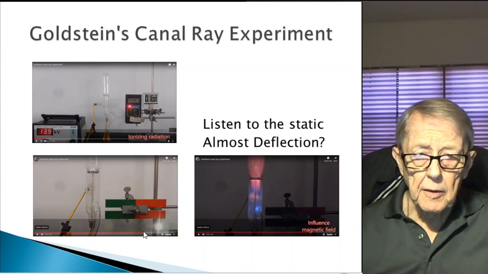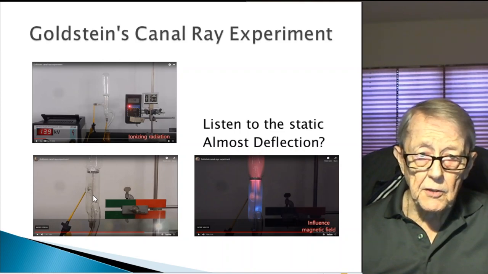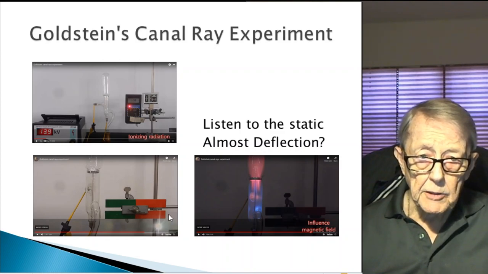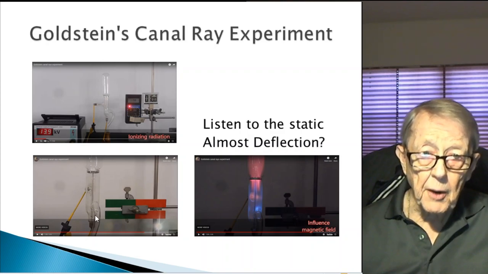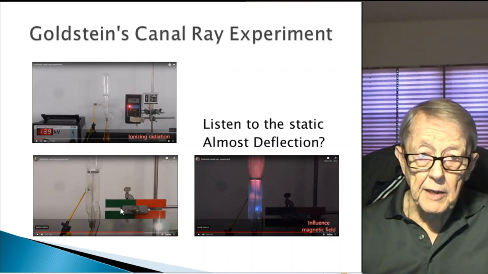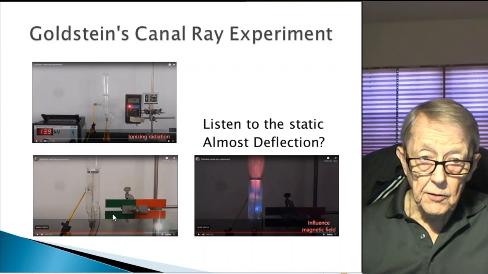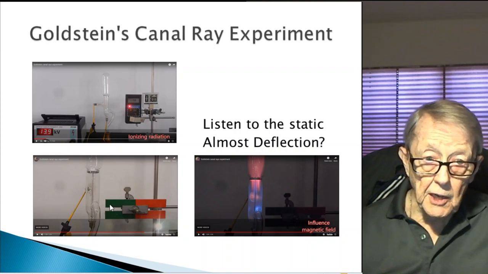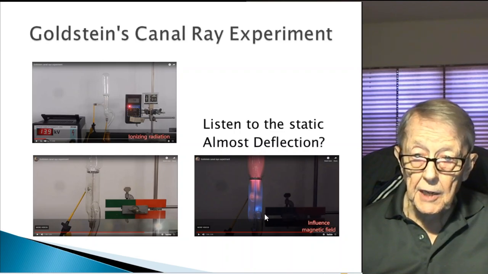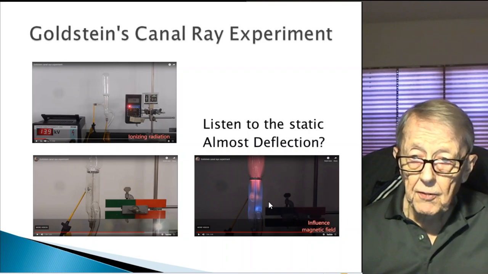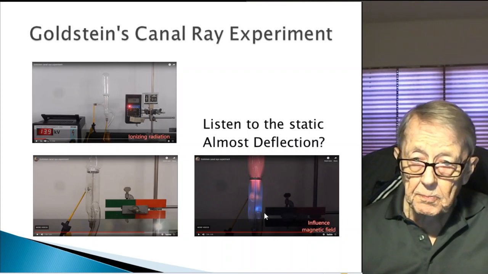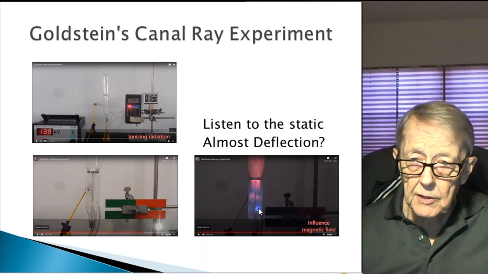That's the setup. Much later in the video, they bring magnets in. Presumably this is the north and this is the south. They're going to bring it up to the bottom part of the tube — not up at the top where I thought they would look, but as the earlier slide said, the magnetic field deflects it in the lower part of the canal ray tube. So they've got this on a slider and they slide it in. They turn the light off, do the same thing, and slide it in. Before this magnet gets close, the blue light is kind of smeared around, and then when it gets closer and closer, it kind of gathers here.